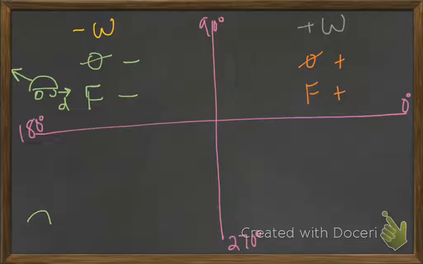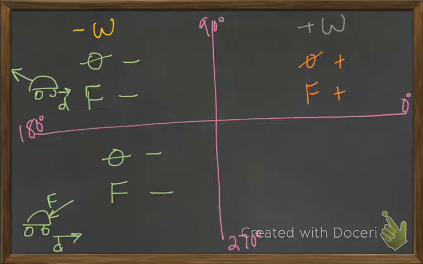Let's go below that. You've got a car. And even though the distance is going this way, it's going in a forward direction, we were pushing down with a force in the opposite direction. How would you describe theta here? It's still negative. And what about the force? Negative. Still negative.